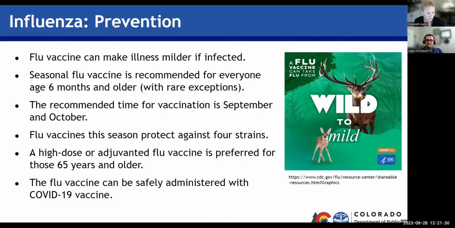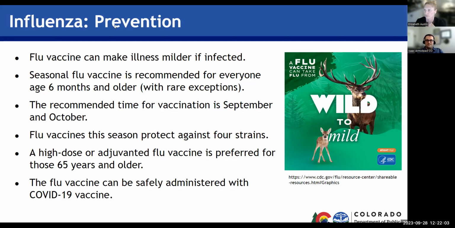As is the case every season, whether the match between the flu vaccine and what actually circulates is a high match or a lower match can vary. Based on the data that we have from the Southern Hemisphere, which has an opposite flu season to us, it seems like this season's flu vaccine will be well matched, but we really won't know until activity starts and we start to collect data.